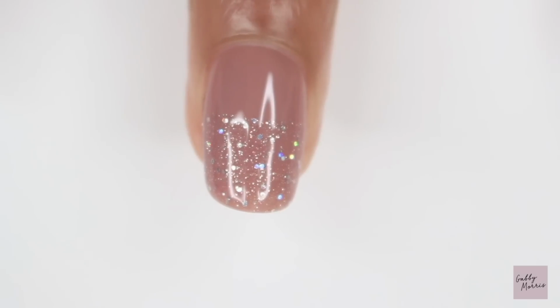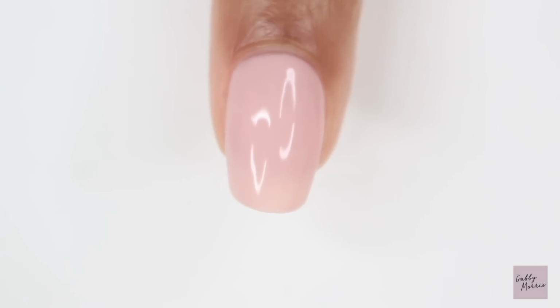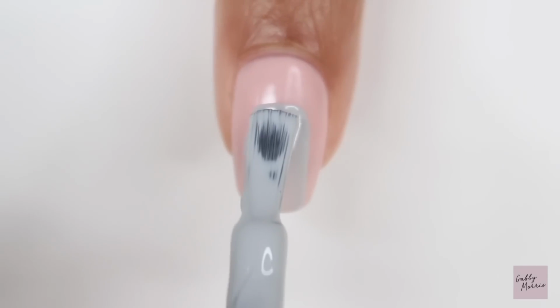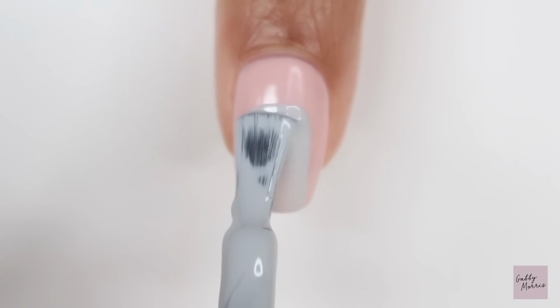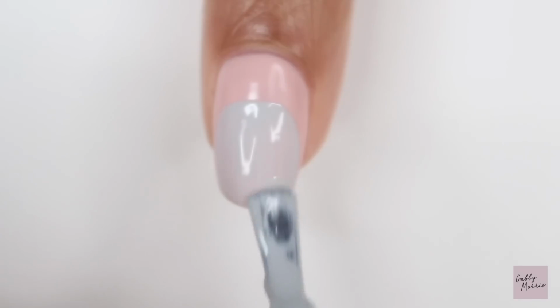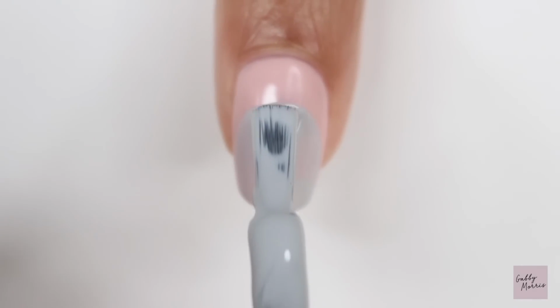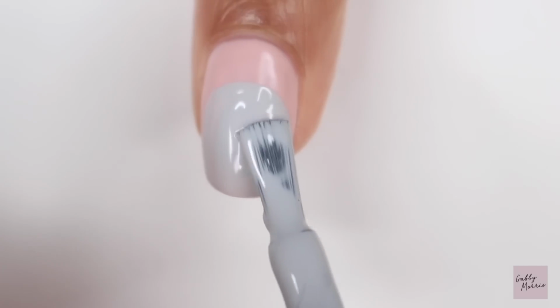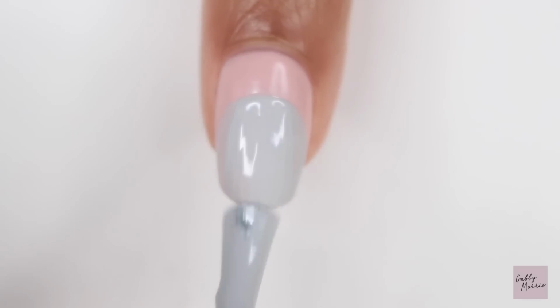So for the last design, I'm going to be starting off with that same blushy pink, and then I'm using the same light gray, but I promise this is a different design. So basically I'm going to take the gray. I'm basically creating a reverse French tip with the pink, and I know there's another name for this, but I cannot think of what it is. So I'm just going to do that, and this took 2 coats of gray. And you can also use the French tip vinyls I used earlier to do this, just to make it easier.